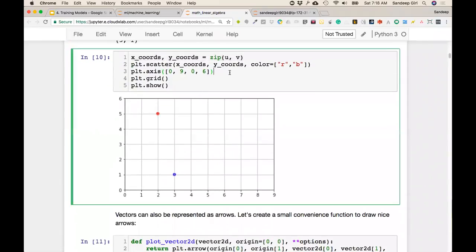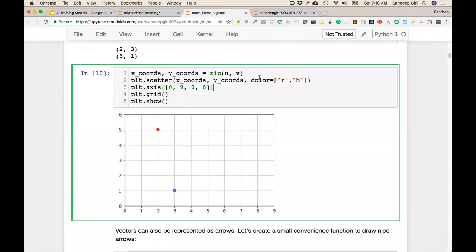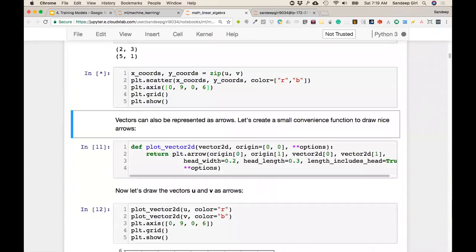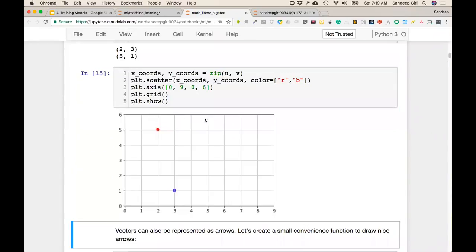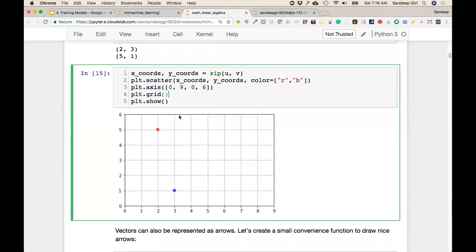Okay. Now we move next, and here we are basically plotting x coordinate and y coordinate, right? So when we are plotting, what we have to give the scatter function is all of the values of all the points on x-axis and y-axis. So we were separating the x coordinate and y coordinate, all right? And then we are plotting these axes, and that's all. Okay. So you can see that we have basically said from 0 to 9 here and 0 to 6 here. That's what we did here and plotted these points on the graph.